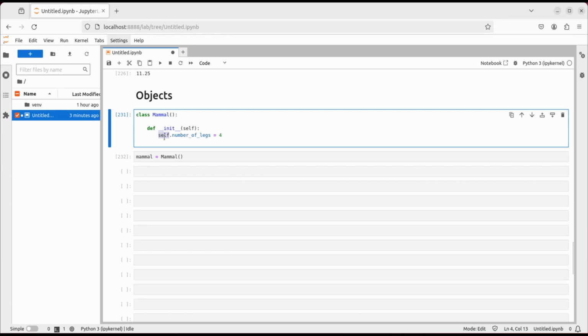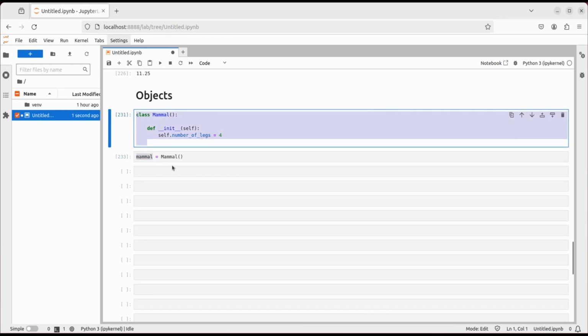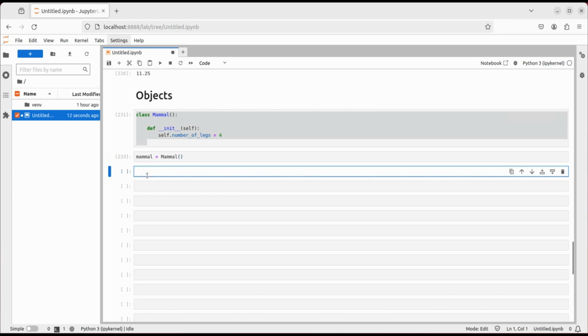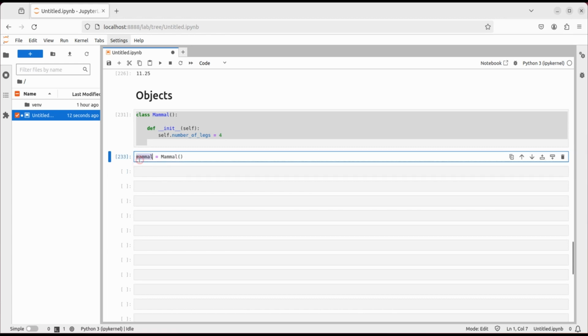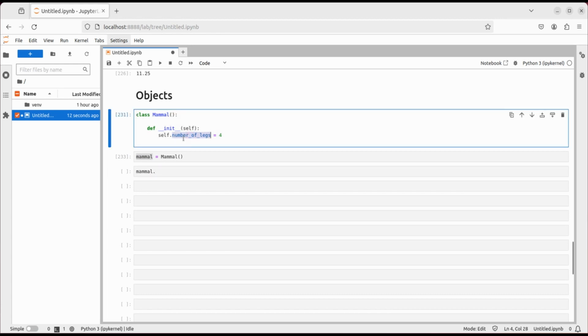This self here means that this is referring to the class. So if you put a function in here, you always have to give this self value in order to put stuff in these fields. Where this is becoming handy, I'm going to show this in a moment. But this is how you build an object. So this is an object, while this here is a class. And this here is a type. I hope that is clear enough. So let's have a look at the properties of this. So let's say we have a look at number of legs.